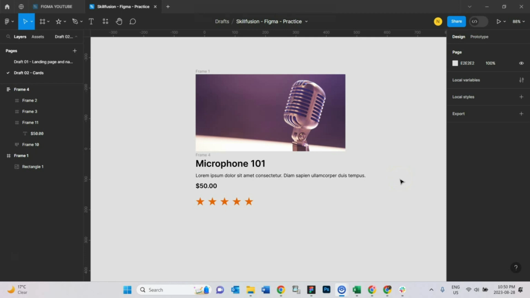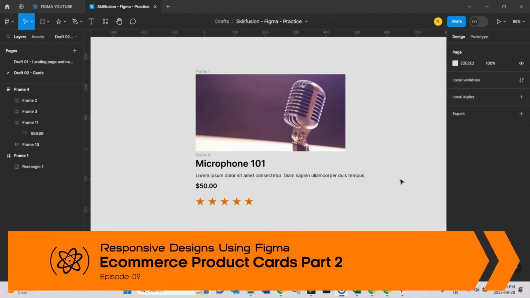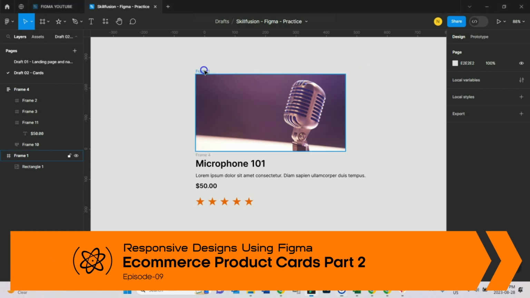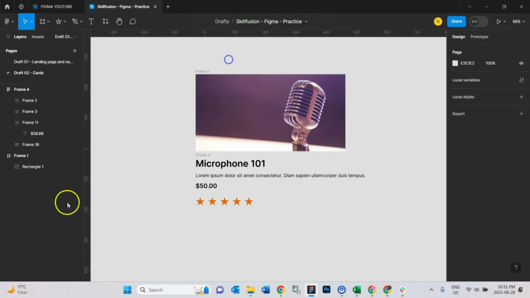Alrighty, welcome back everybody. So today we are picking up where we left off in our previous video, where we designed the basic layout for an e-commerce product card. What we will do today is complete the card design and then add a button, which is our call to action feature on the card itself, and which will also eventually become part of our responsive landing page layout. And we are going to test the responsiveness of the card itself. So let's dive right in.